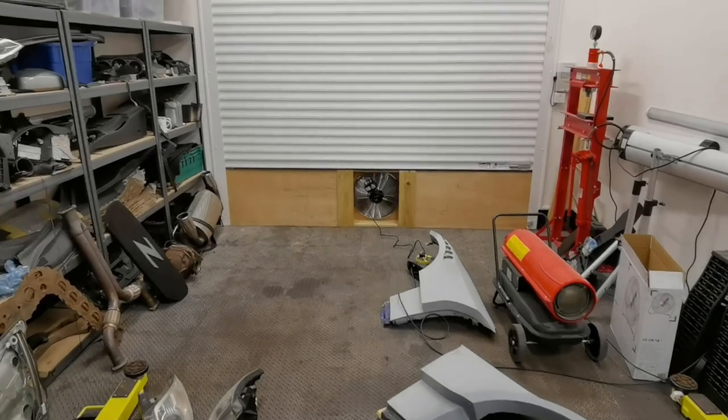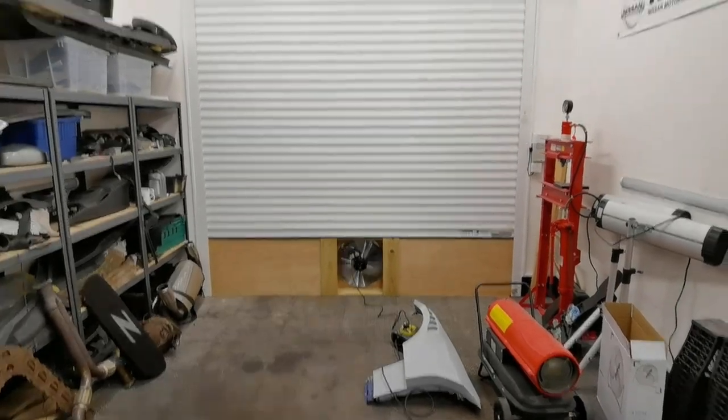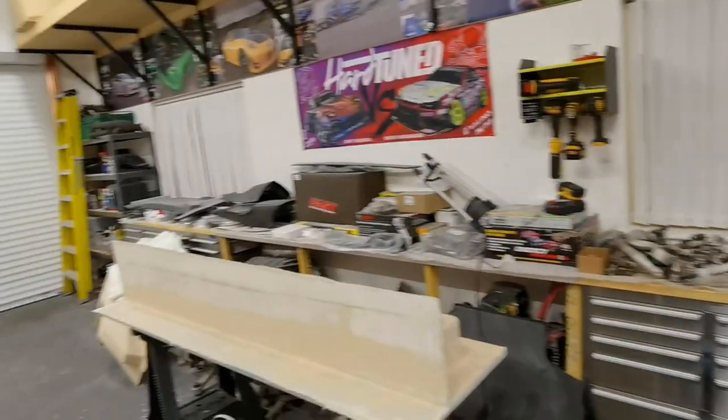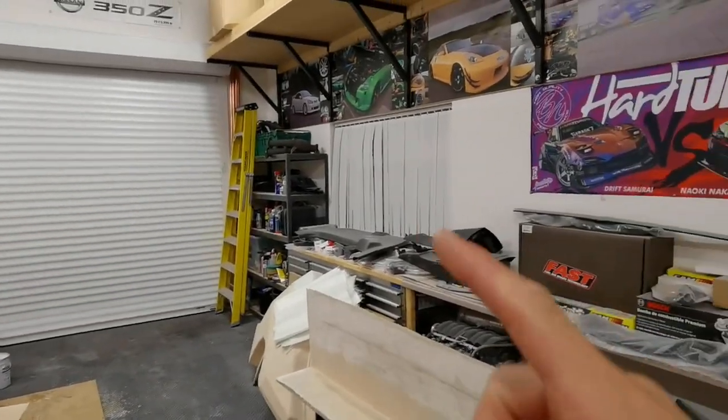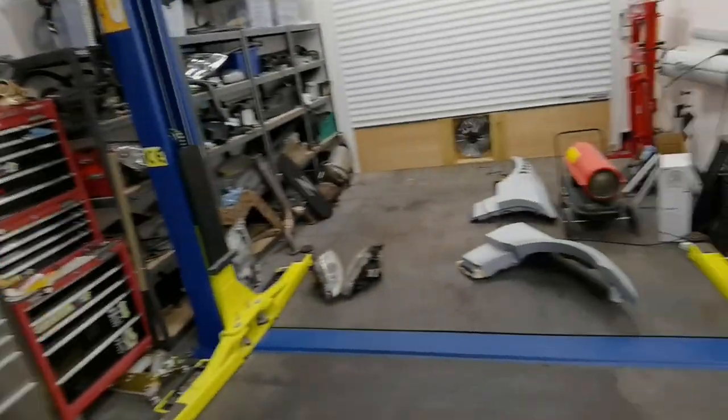And the buzzing noise is I made a makeshift ventilator just to try and keep the place nice and breezy without having both doors open all the time. So the air's coming in through that window and getting sucked out there, which is nice. Okay, back to it.